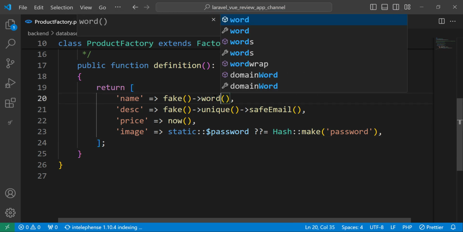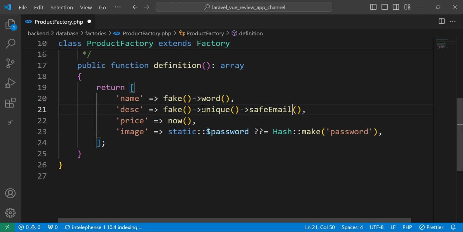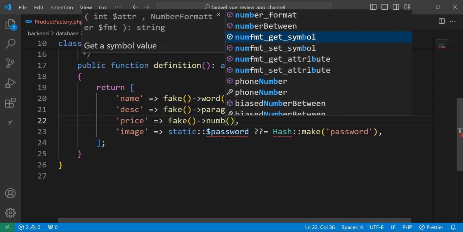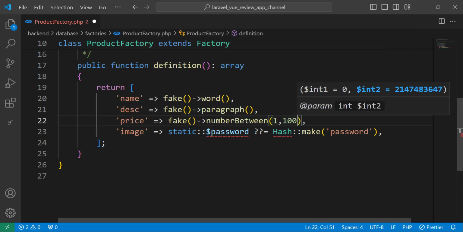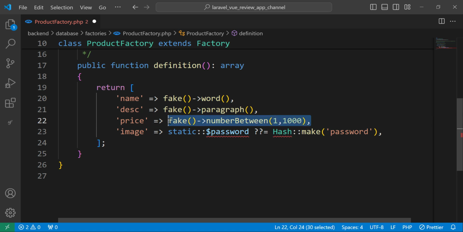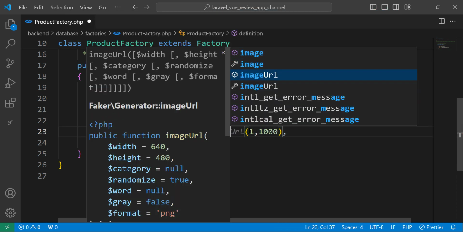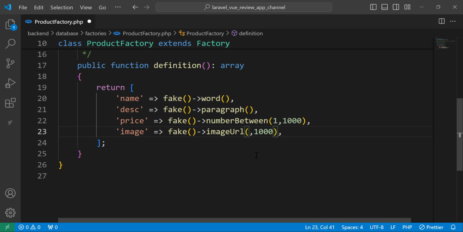Here let's change it to word, and the description will be a paragraph, and the price will be a number between 1 and 1000. Also we need an image, so let's bring here the image URL, and we need to provide the width and the height. Let's add the width and the height, and that's all. Now we are done with the factory.